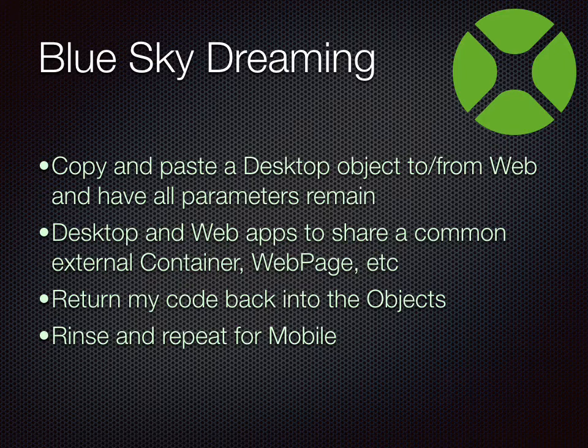I'd also like eventually to be able to have a container, an external container that is usable by both a desktop and a web application. Bring it in, and all the buttons and objects and things on there are shareable in some universal fashion between the desktop and the web applications. And then a lot of the code which at the moment I have to have externally to those particular buttons could go back into the button itself.